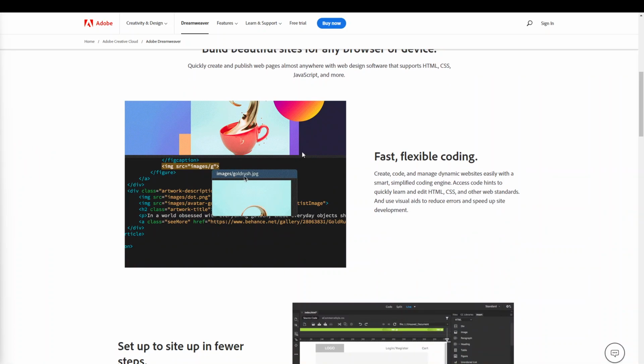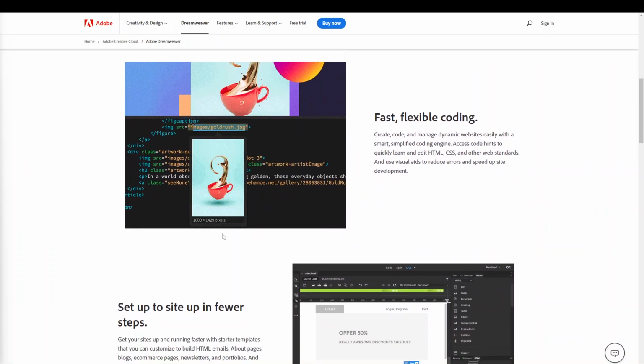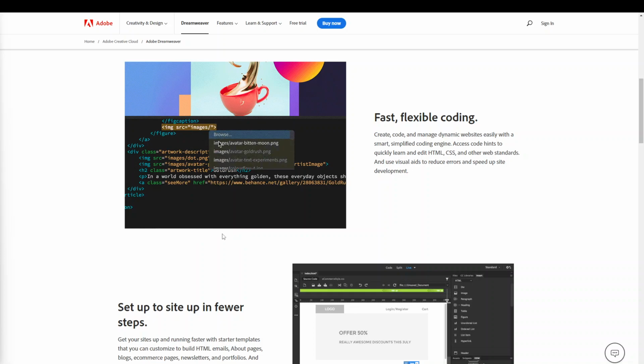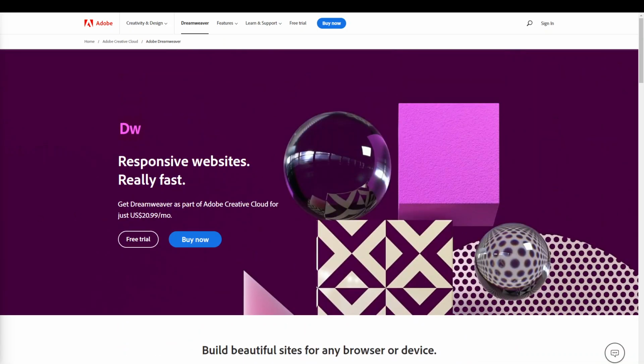To go over briefly some of the pros and cons, some of the positives of Adobe Dreamweaver is that it's very flexible and very powerful, and it supports a lot of third-party platforms. Their responsive design support is built in within the editor, so it is easy to edit your site on mobile and different screen sizes as well.